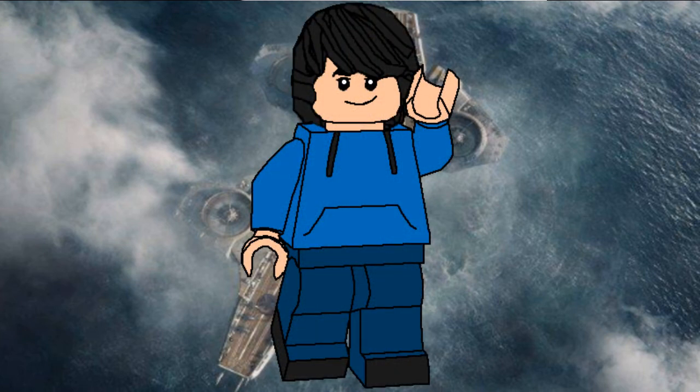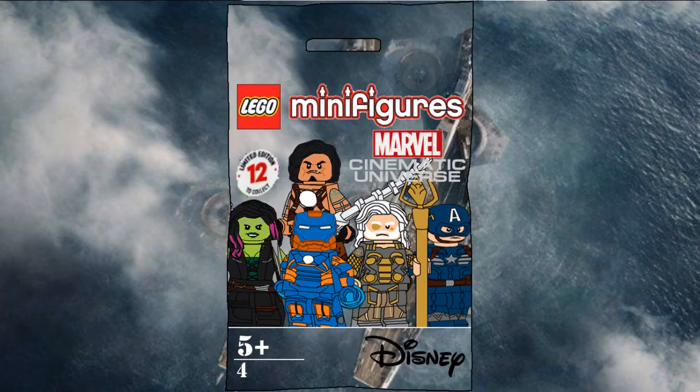This is part 1 of my MCU CMF series. I made 12 and I'm gonna do part 2. There are going to be another 12, and this CMF series only has phase 1 and phase 2 movies of the MCU. So we're gonna start with the first figure.